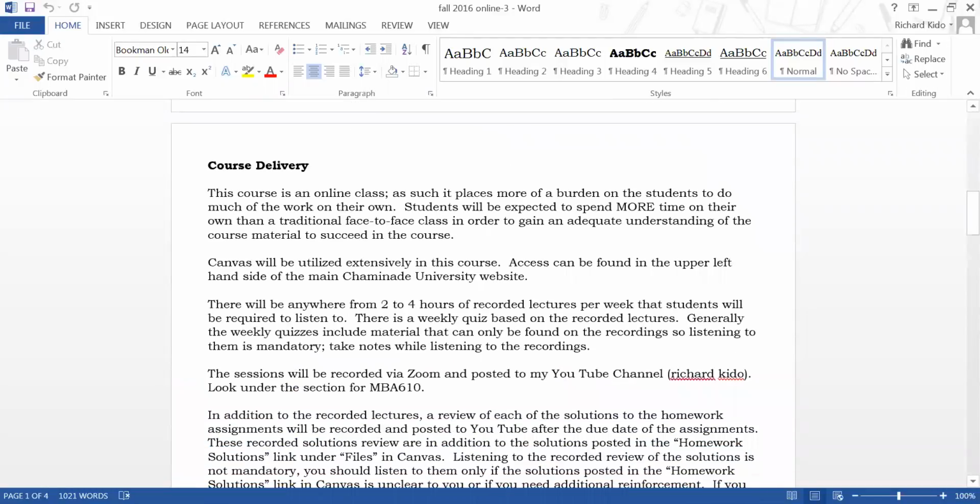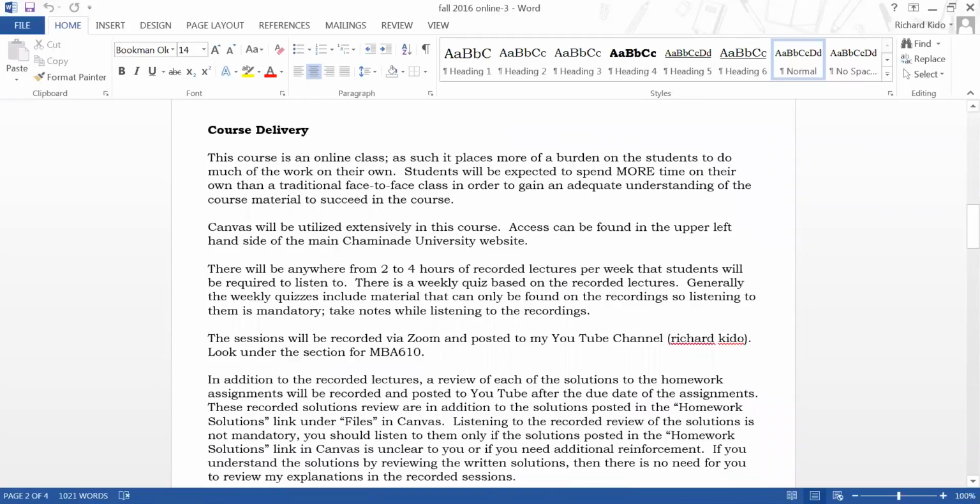As is indicated in the next page, for online classes, especially this online class, you're going to be expected to spend much more time than a regular face-to-face. You're not going to have the advantage of that 4-hour-a-week face-to-face, so you're going to have to increase that 15 to 20 hours to maybe even 20 to 25 hours a week. Again, every week, just to succeed in this course. Online courses take much more work on the student's part than face-to-face classes, so be prepared for that.